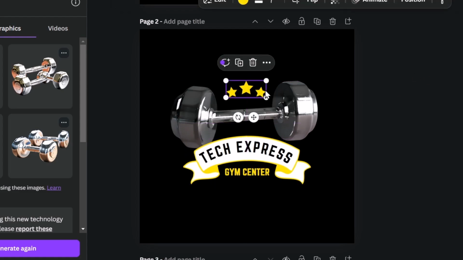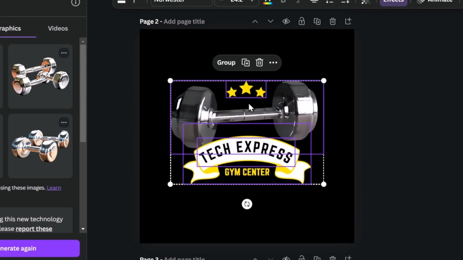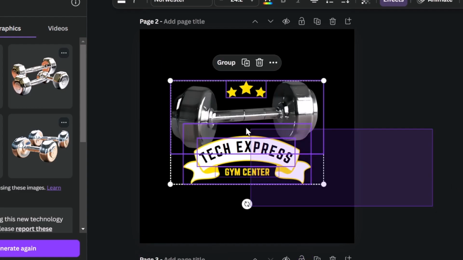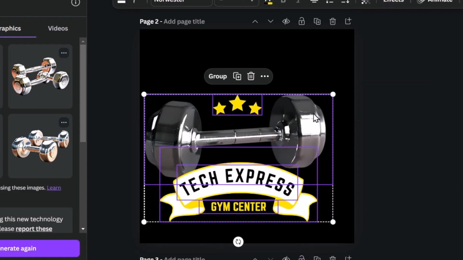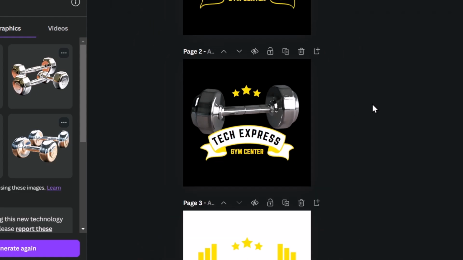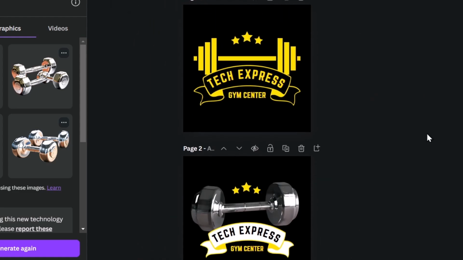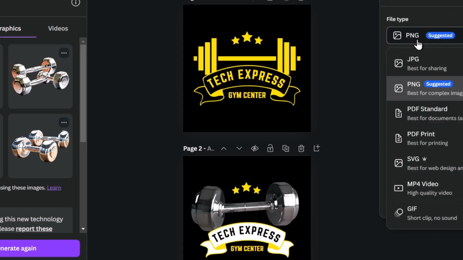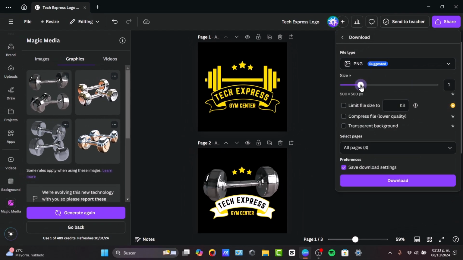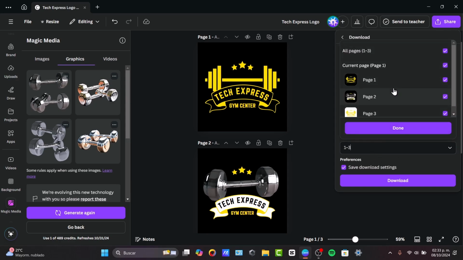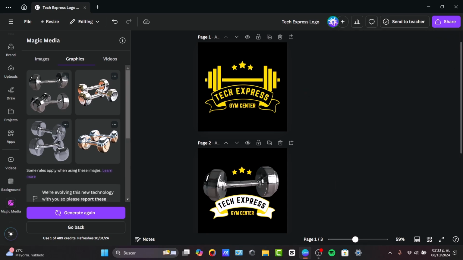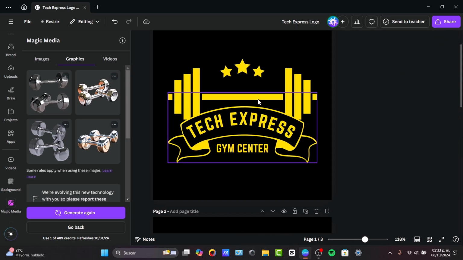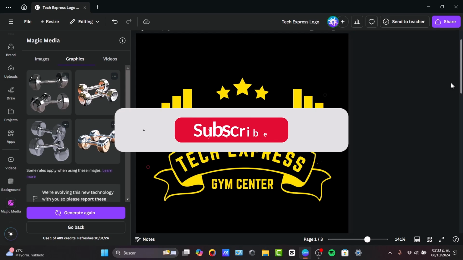So guys, as you can see, it's not that hard to use this application totally for free, of course, from Canva. So now you know how to get started with your logo designs. Lastly, what you just need to do is go for share, download PNG file, and it's important to choose a really great size, for example 1000, and the pages which you'd like to download, and you're good to go. So guys, with that being said, you now know how to get started creating logos here in Canva.